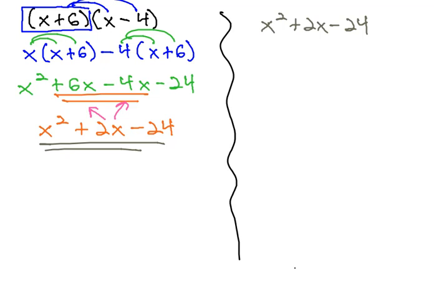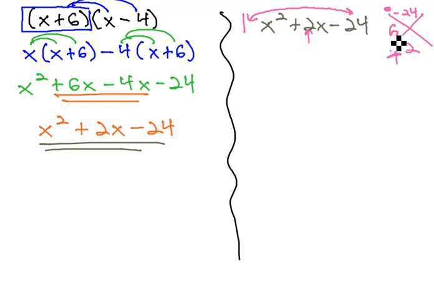There are several ways to go about doing this, and one way is called the AC method. The AC method says we're going to multiply a times c, or the first number coefficient times the last coefficient. I'm going to make a little cross here, and we'll put that product on top of it. There's a coefficient of 1 in front of the x squared times negative 24 is negative 24. We put the other number 2 in the bottom. What we're looking for then to make this work is a pair of numbers that when we multiply them together, they'll multiply to negative 24, and they will add to positive 2.